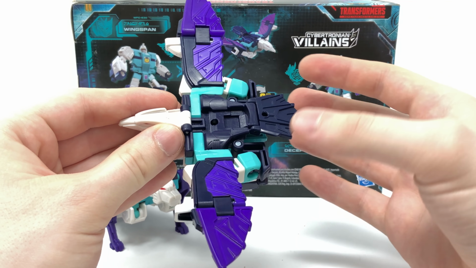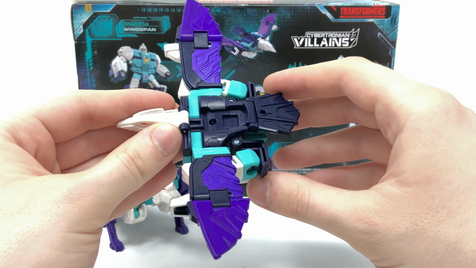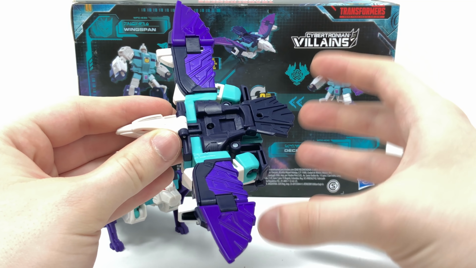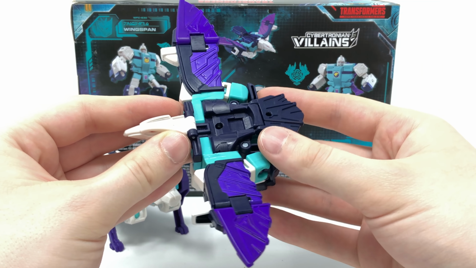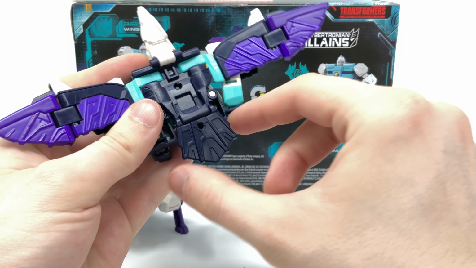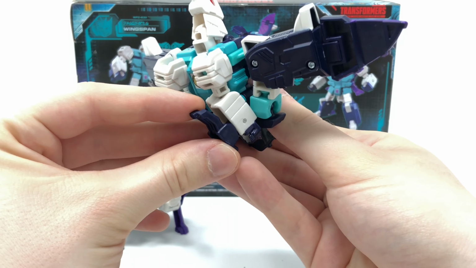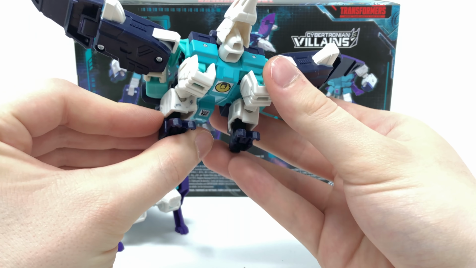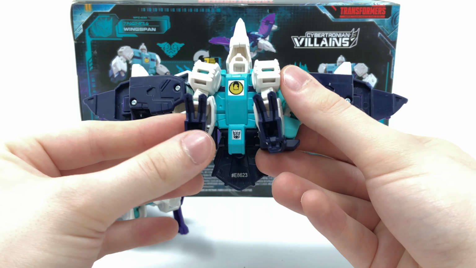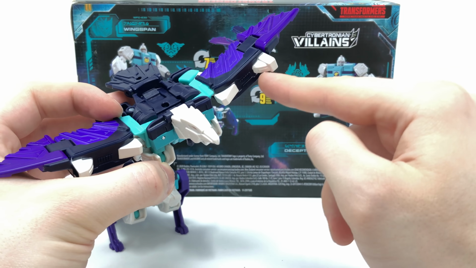Now these aren't deluxe class figures, these are more Legends class figures. They're slightly smaller than your average deluxe, although to be fair they are quite similar to the scale that we have with some of the Earthrise deluxes, such as Cliff Jumper, which I'll bring out a comparison for later on. You can see here that we've got the back feather piece, which I think looks quite nice, and then at the base we've also got the claws, which have also been detailed quite nicely. But there is of course evidence that these do in fact transform. You can see the feet here sticking out from the wings.